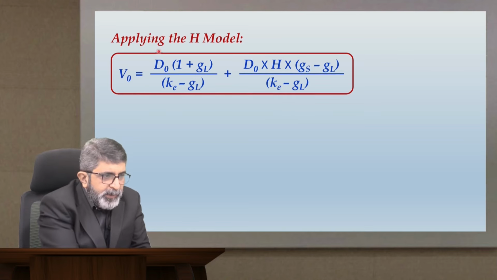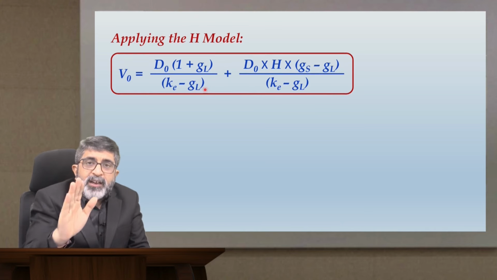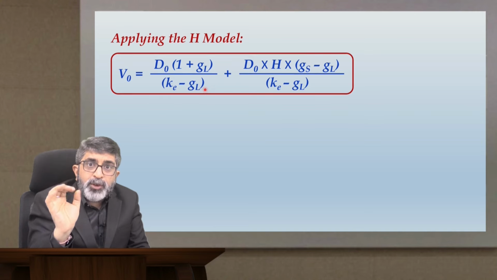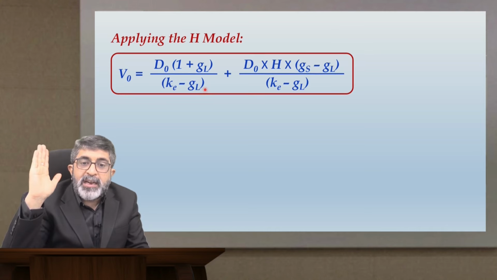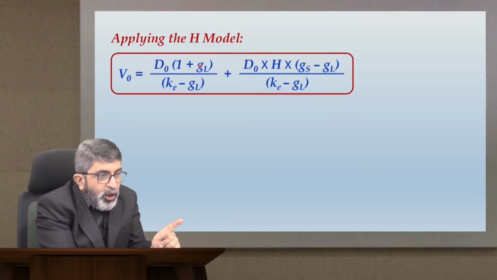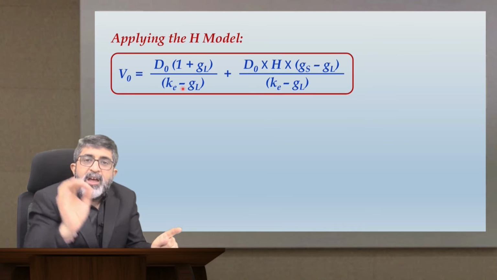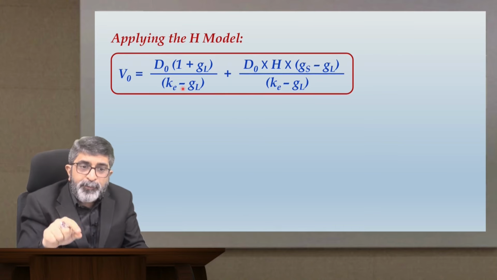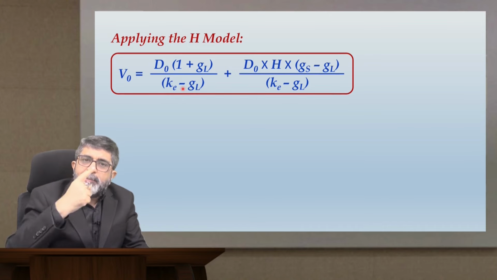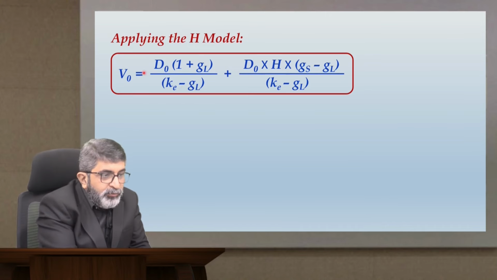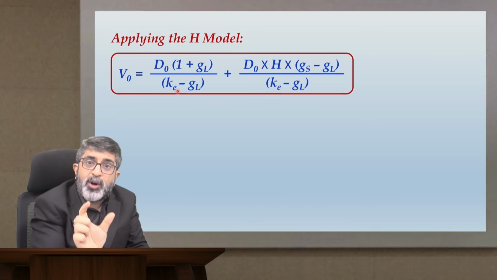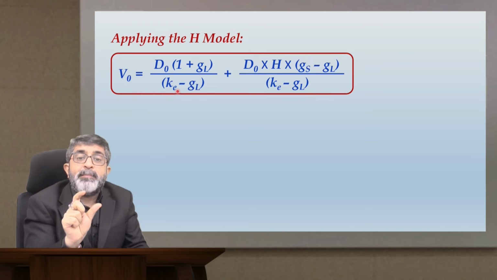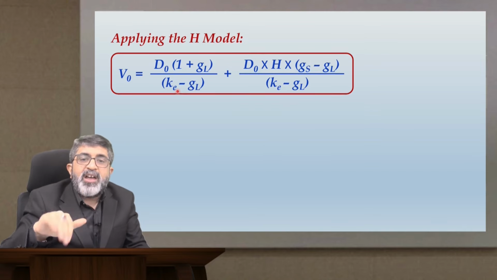See here, this particular term, it computes the value of share assuming that the growth rate had been constant from the beginning. That means, look at all the growth rates that we are using in this term are only the long-term growth rates, as if 16% growth rate had been prevailing right from the beginning. This will give you the simplest application of only and only the Gordon's model part, but it is incomplete because it has not accommodated the high growth period.